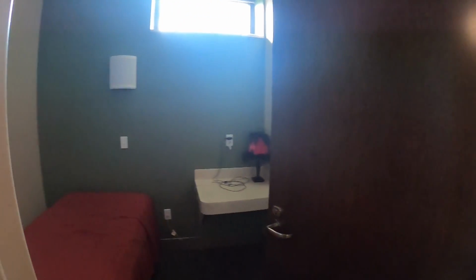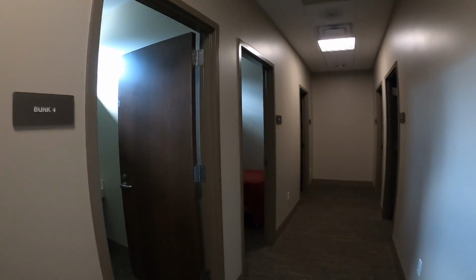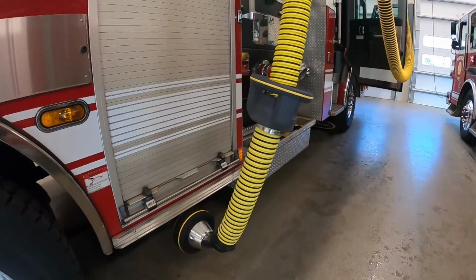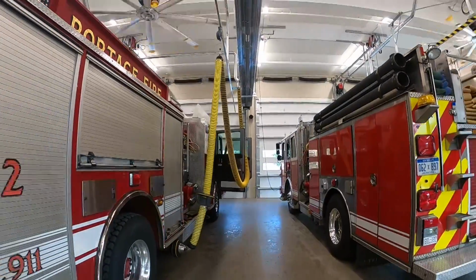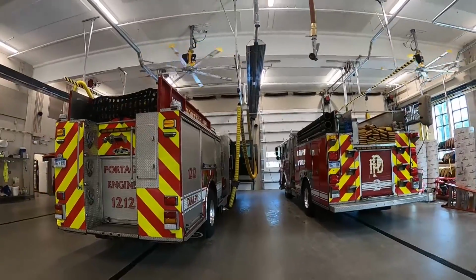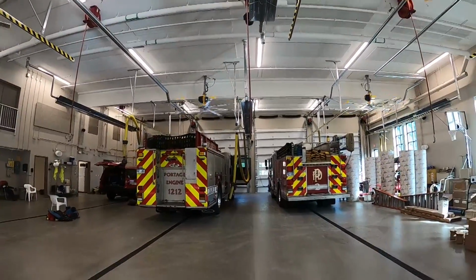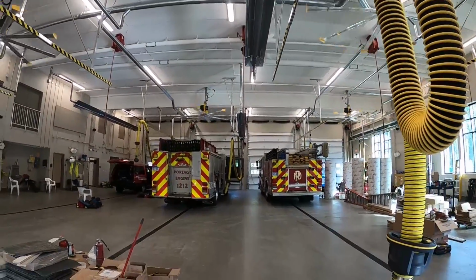That's living here 24/7. The old station that we had did not afford us an opportunity to have multiple genders within the given station. We just didn't have the space for it. When it was built back in '74, it was built primarily with the understanding that there would be one gender within the station on most given times. So it really didn't have those opportunities for them, as well as that building was about 8,000 square feet, which was extremely small. Things were getting very tight over there in terms of the apparatus, number of people that were working there, and trying to account for all the different items that they're responsible for now.